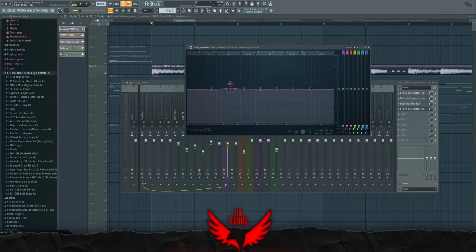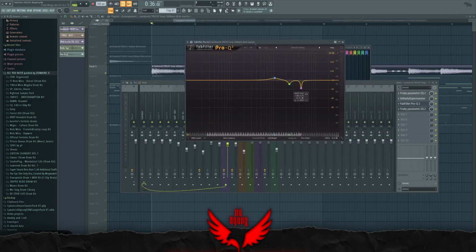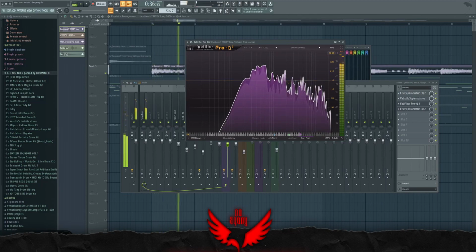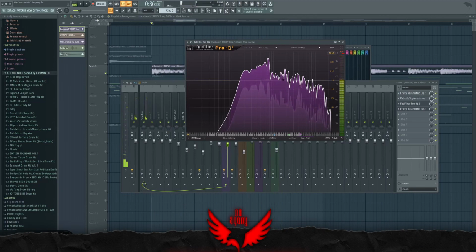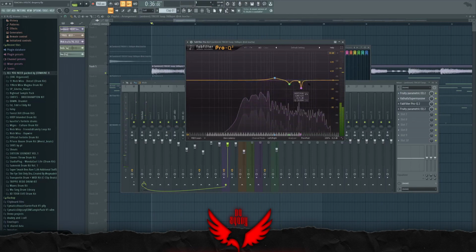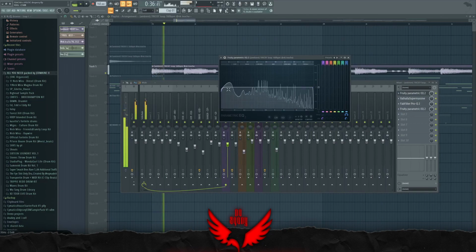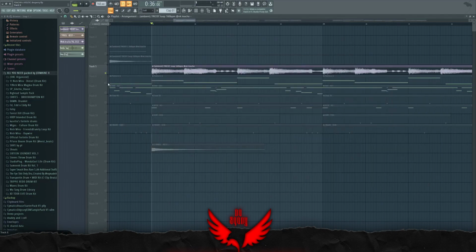So for this loop, what I did is I took this EQ right here and boosted a little bit of the 1K, just a little bit. Felt like it needed it. As you can see in the graph, there's not really much there. It's just kind of huge treble, and not too much in the high frequency, so I boosted this. Also took out some gross frequencies here, and then EQ'd to cut the lows, of course, to have room for your bass because you want separation. Teacher actually added a bass here, a very subtle sub, and I just didn't want that there because I already had an 808.